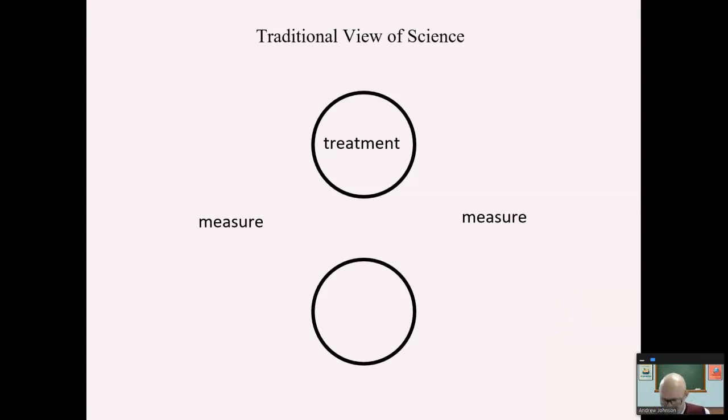This cause and effect view of reality is what we are trying to find out based on this traditional view of science. In reading, we do this: we do a measure, we have a treatment, and we're looking for the cause of higher test scores. So we isolate all the variables except for that one, and we look to see if the test scores were raised. That is the traditional controlled experimental research, and there's a lot of problems with that. And by the way, to be true scientific research, subjects have to be randomly assigned to the two groups. But in most educational experiments, you can't randomly assign. They're already assigned to classrooms, so we call it quasi-experimental research.